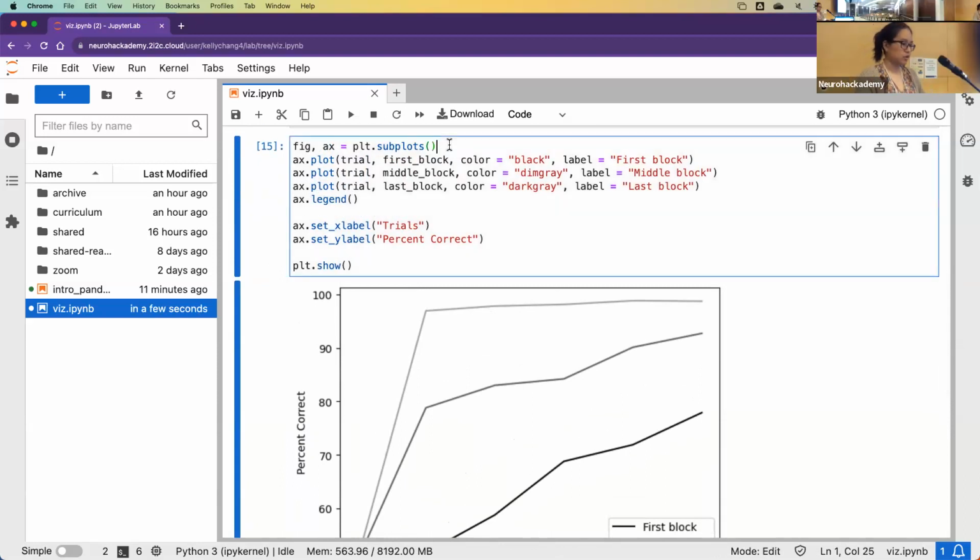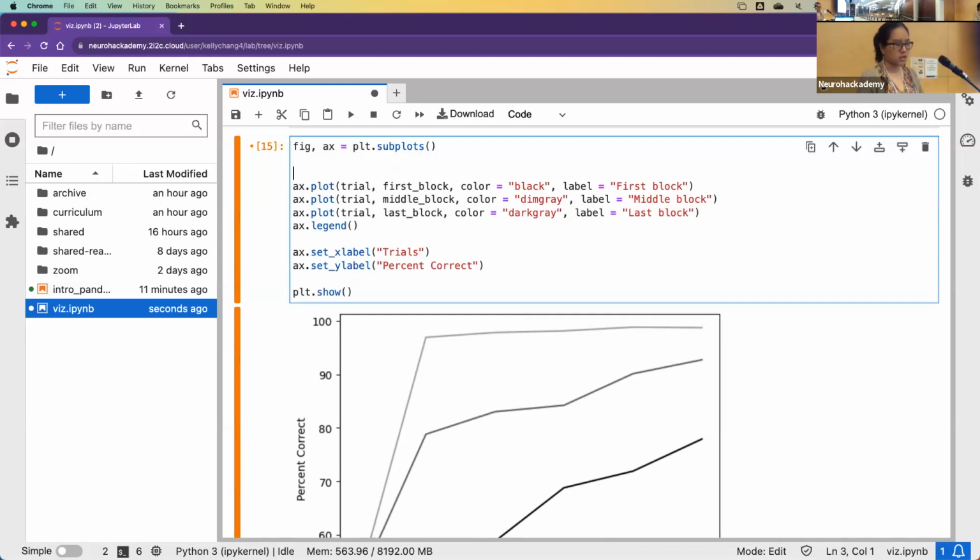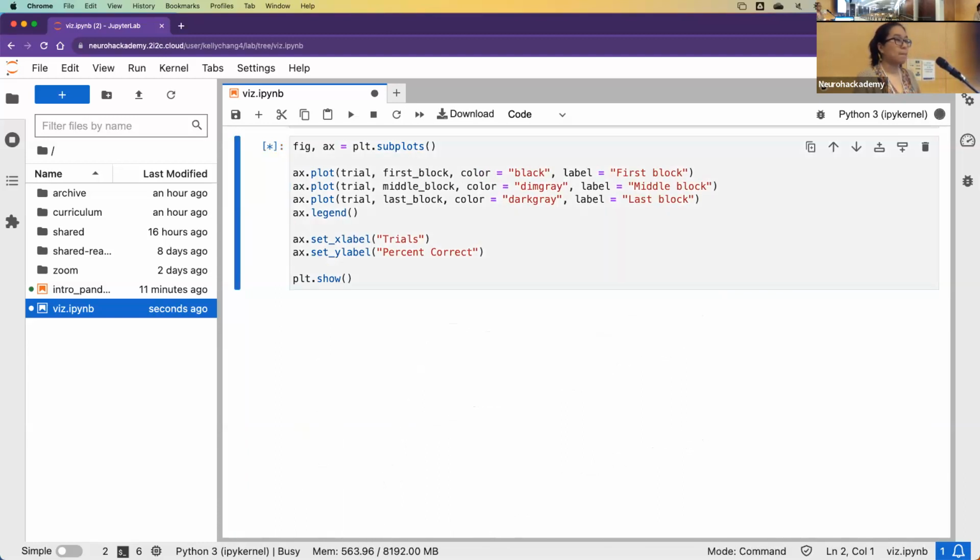Yes, perfect, great question. Let me repeat the context for everyone else in the room. The person on Zoom, sorry, I can't see your name right now, is saying instead of doing axis.plot, just do plot.plot, right? Call on the library, plot the thing. And it'll do essentially the same thing for this kind of figure.